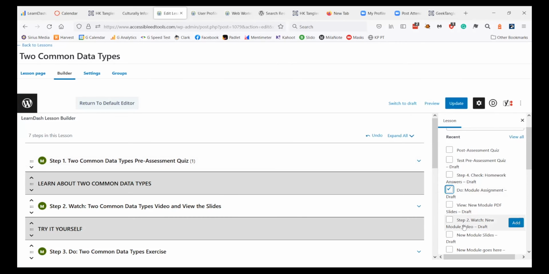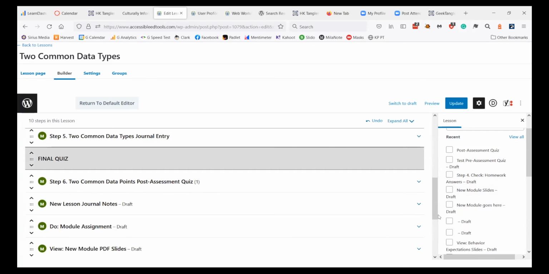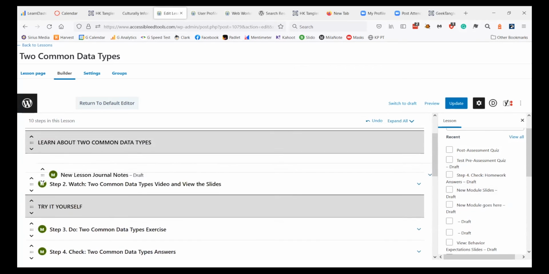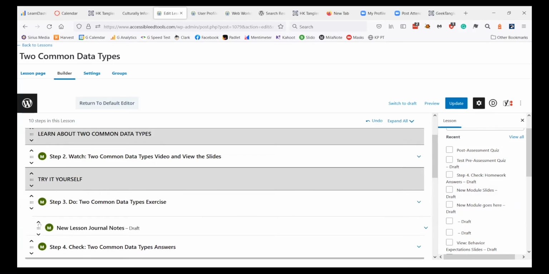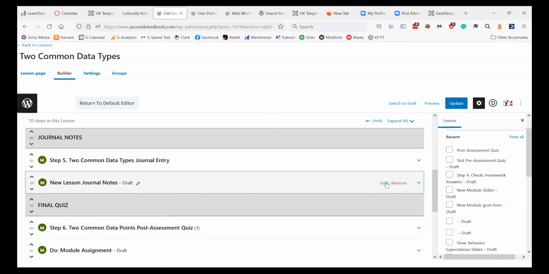It needs to be something that's not a draft. Okay. No, all right, well, data is a draft. There we go. So once this comes in, you can see that here are various elements that can be moved around. Here's the journal notes feature.